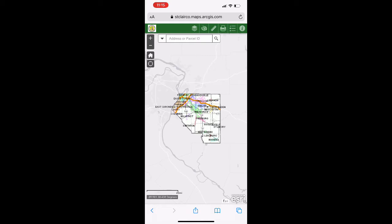Now, this part right here is going to show you all the property that's in all the cities in St. Clair County, and it will show you all the parcels. Now, the parcels are basically properties that are in East St. Louis and surrounding cities such as Sauget, Cahokia, O'Fallon, Shiloh, Belleville. It's properties everywhere. And what this is going to do is show you the properties that are owned by people and the properties that are not owned by people. And it's actually going to show you who owns these properties, whether it's the city or an actual individual, company or business, whatever. So, how do you find this?